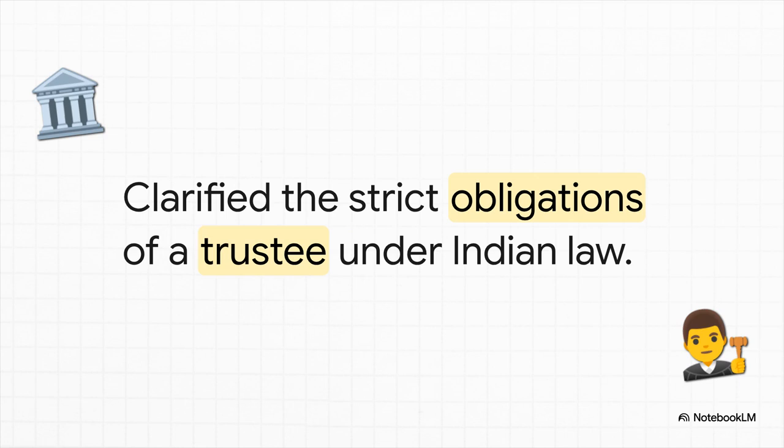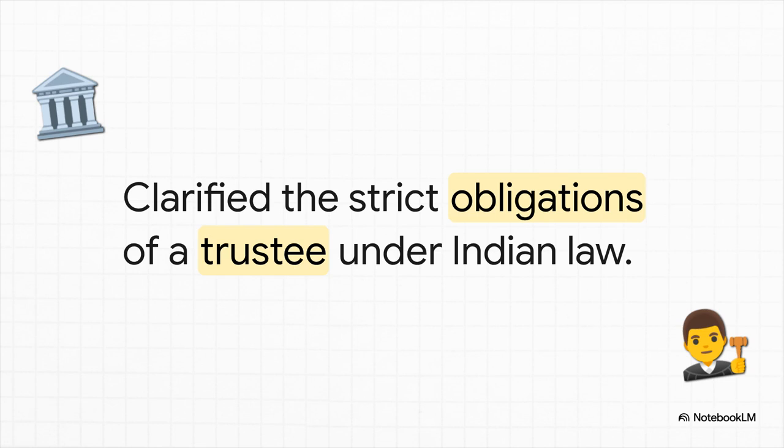Our second mandatory precedent is State of UP v. Bonsithar, clarified obligations of trustee. The facts of this case centered around a charitable endowment where the funds were basically at risk of being misappropriated, calling into serious question the strict duties of the state when acting in a fiduciary capacity.